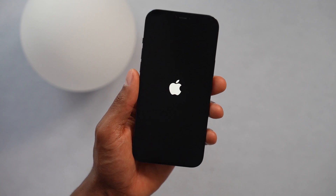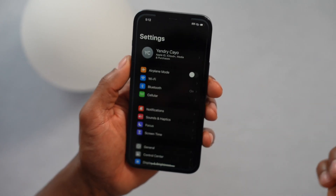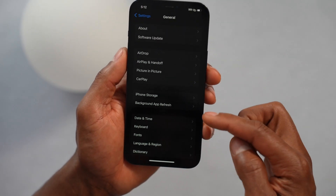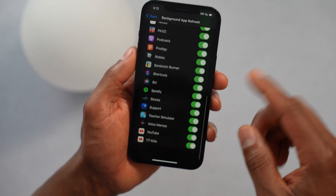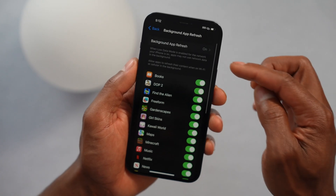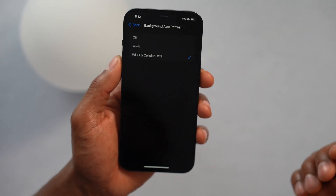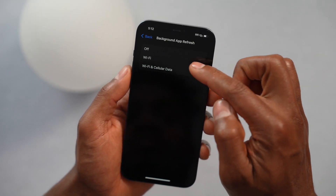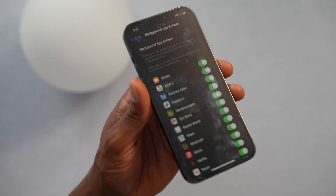Apple recommends that if you're having any issue on your iPhone such as a battery or performance issue, you should do this. Now open up Settings, scroll down to General, tap on it, and open the Background App Refresh setting. You'll see all your iPhone apps in this section. Click on Background App Refresh — right now it will have Wi-Fi and Cellular Data selected. Switch that setting to Wi-Fi only, then go back.